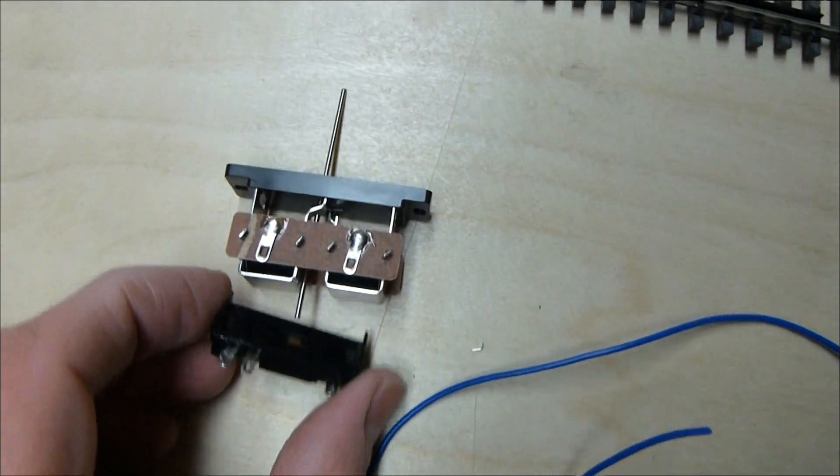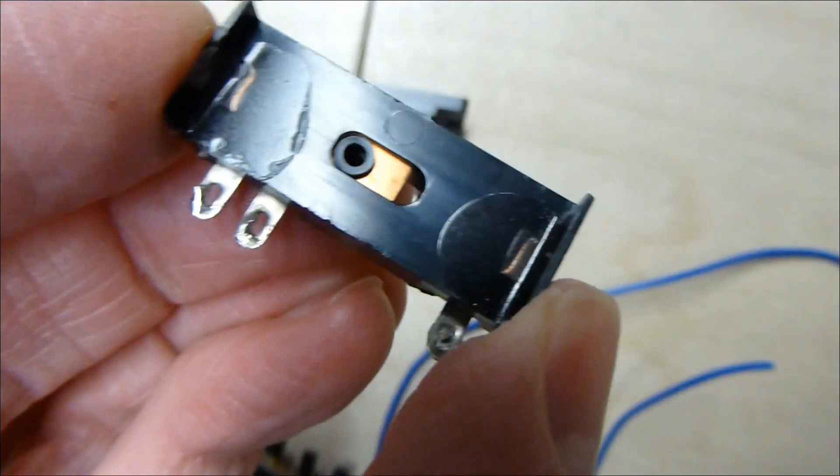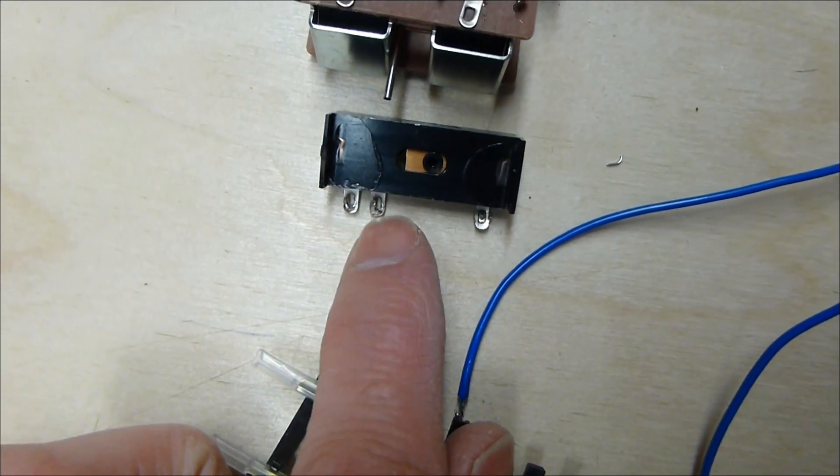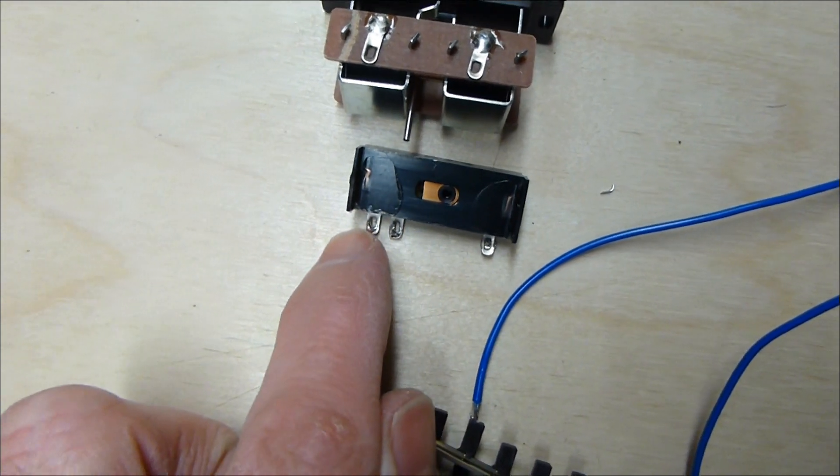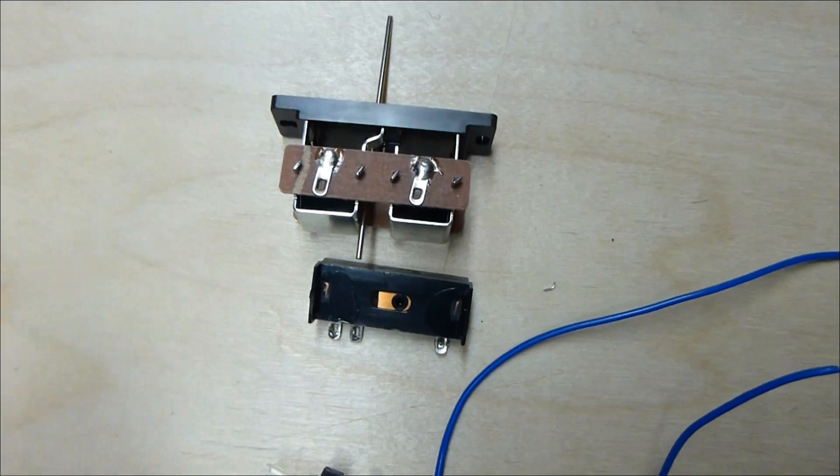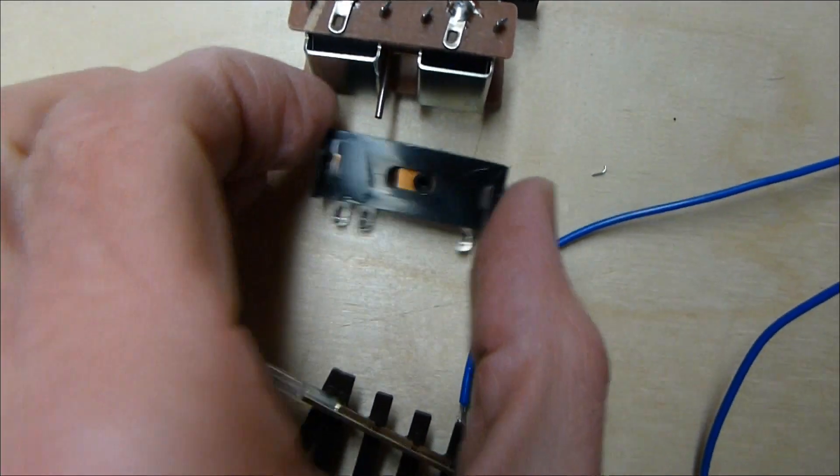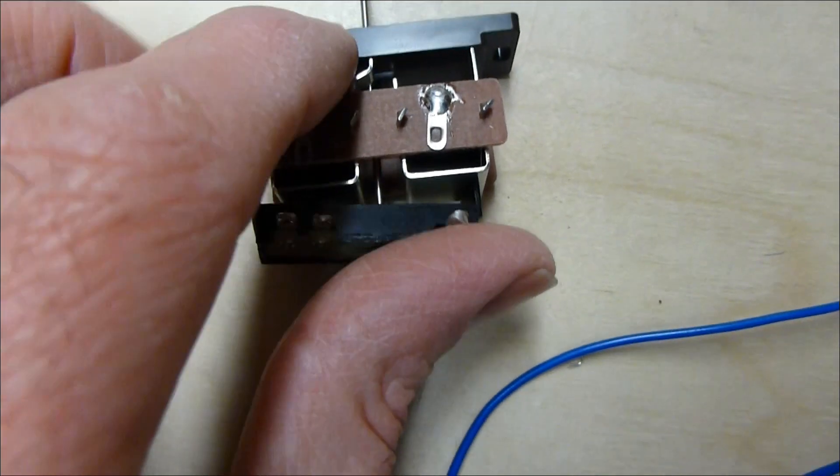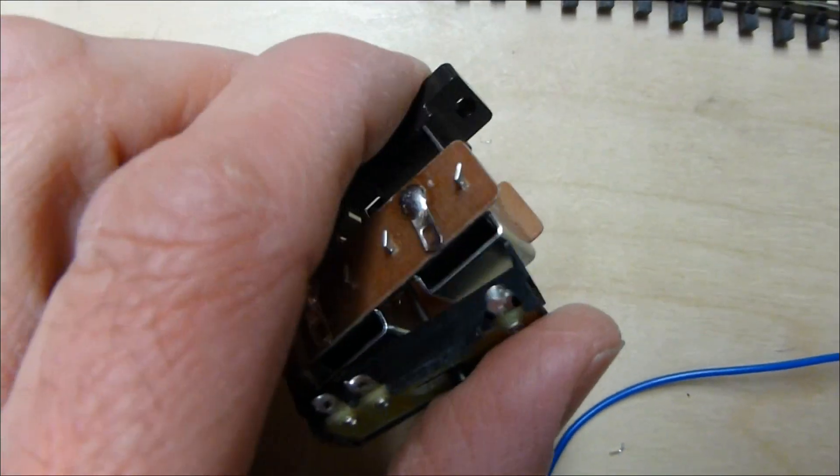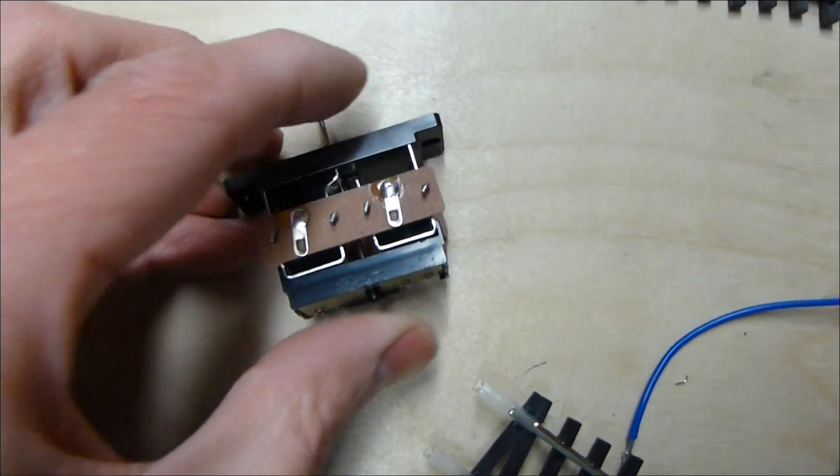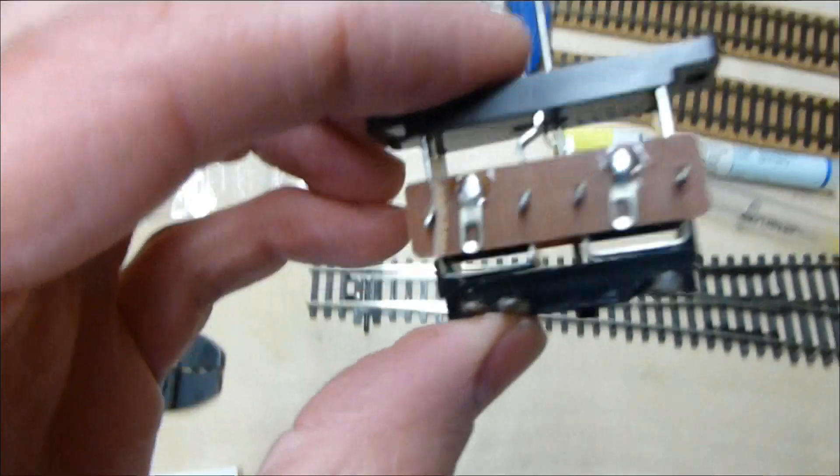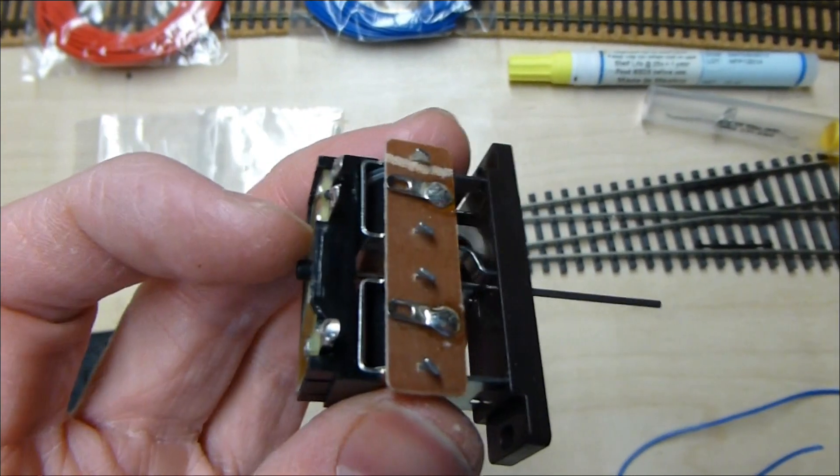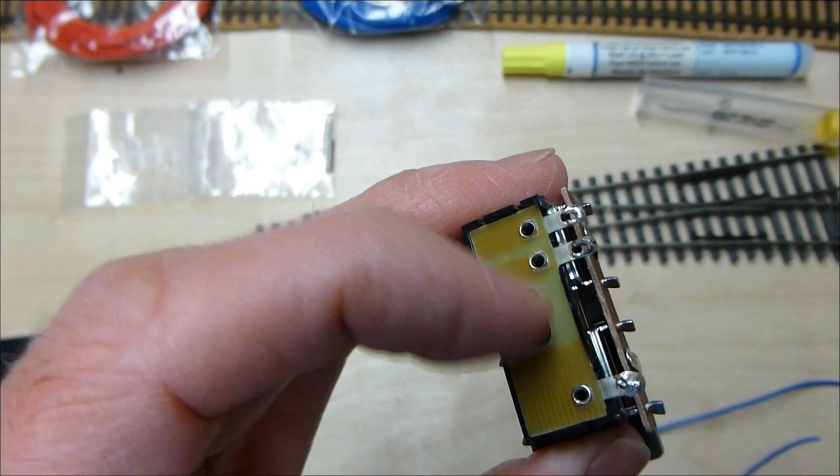The accessory switch - there is a hole that slides back and forward there. That's the switch. This goes to the blue, and that and that is the plus and minus. Usually in my case, the end one here is the positive, and that's the minus, or in my case, black wire. So I put it on. You make sure that this hole goes into that stock, and it presses on. You get it in place with a bit of araldite or epoxy resin. Don't use PVA. It's not good for plastics and metals. And as the point switches, it changes the polarity, so you don't get shorts.